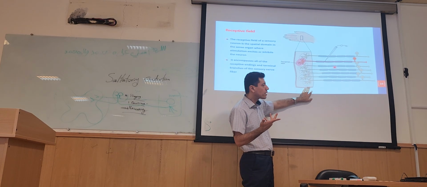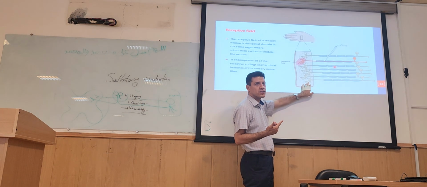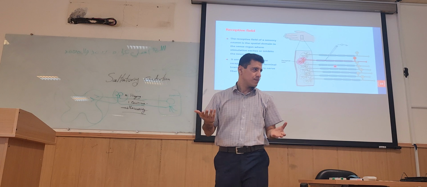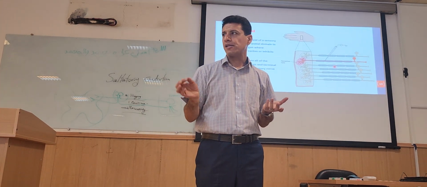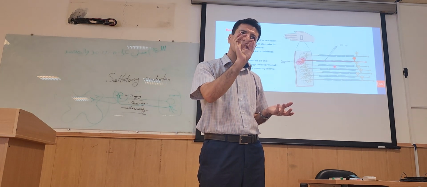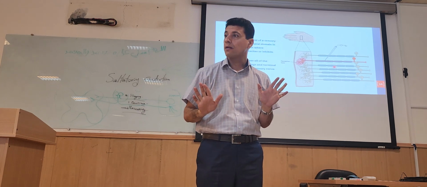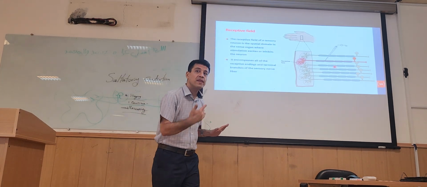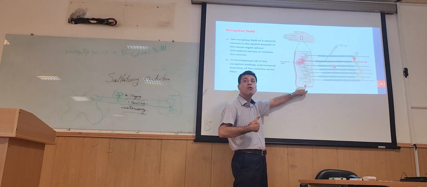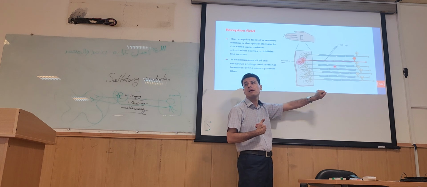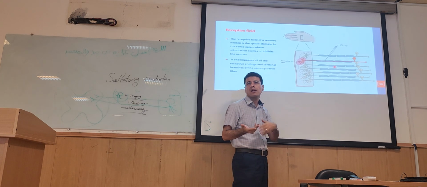Okay? So any stimulation inside the receptive field may activate the cell, outside the receptive field may not activate the cell. Right? Another thing which is important here is that in the central region, we have more branches. In the peripheral region, we have fewer branches. So we can say that the sensitivity of a receptive field in the center is more, but in the peripheral region is less. Right? So when the sensitivity is less in the peripheral region, it means we need more powerful stimulation to activate the cell. But in the center, we need weaker stimulation to activate the cell.